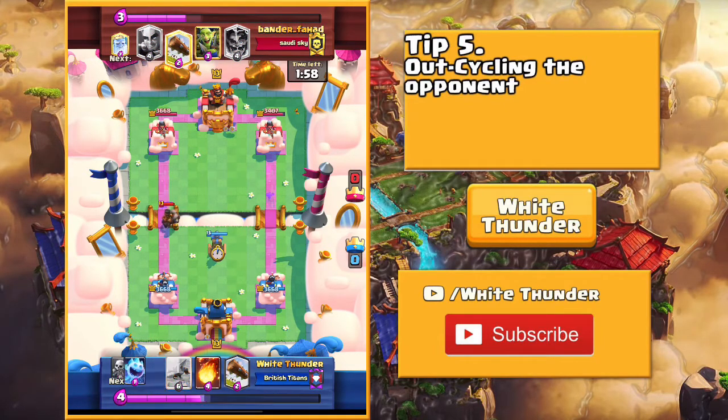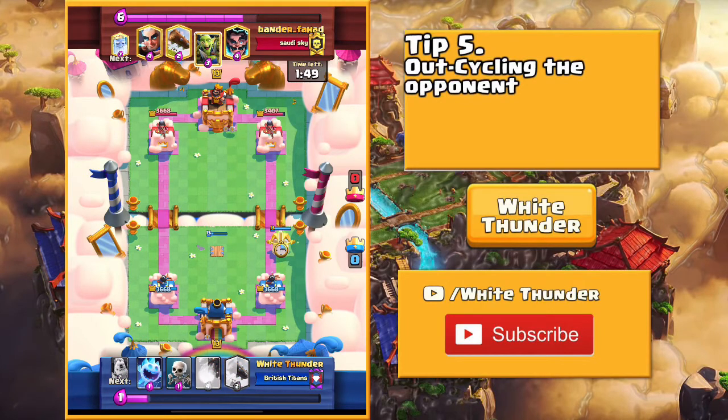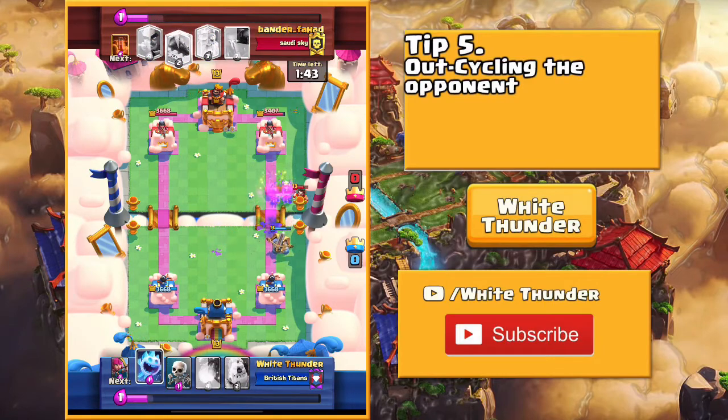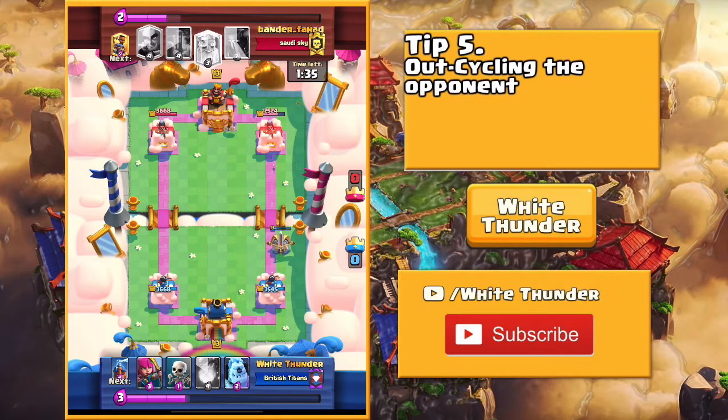This means I can go in for a Tesla to defend his Ram Rider, and then after that is defended, I can go in for an Expo knowing that he has Goblin Gang in hand, so I have my log ready, which I go in for, and then I go Ice Spirit to take out the Electro Wizard, and then even though he logs, we still get some decent chip damage. And this was all because we decided to outcycle instead of over defend.